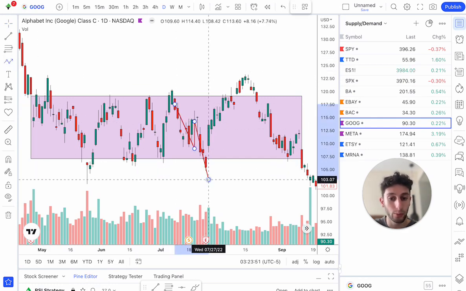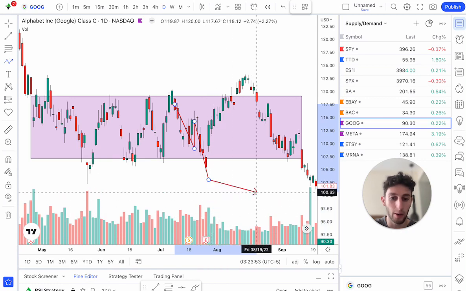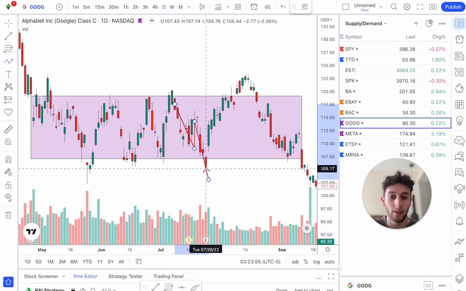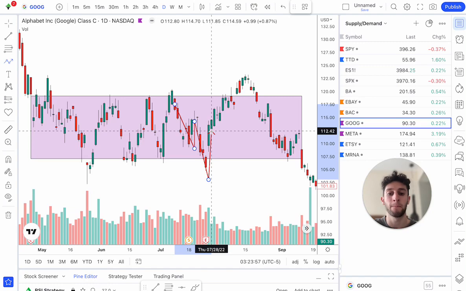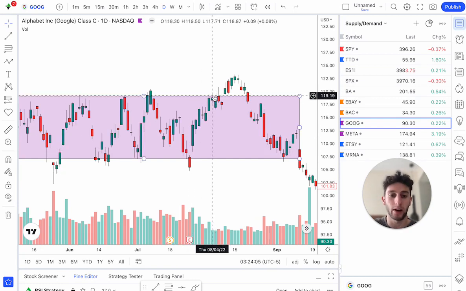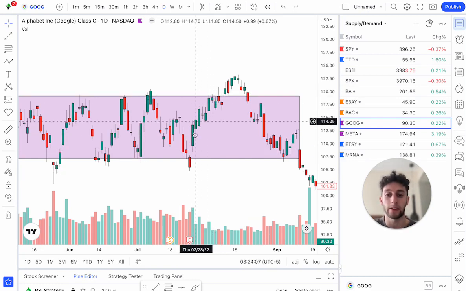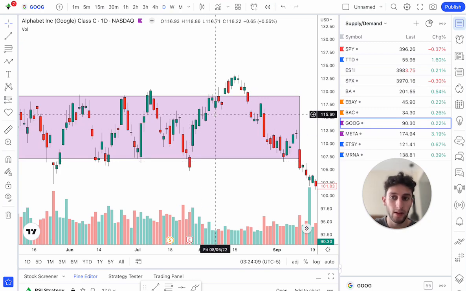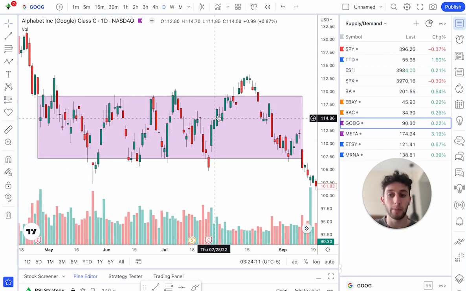We fail to really break down, right? We're not coming all the way down below 100. We come to 105. We immediately reverse back up, right? And so when you see that happen, you know, okay, price is back in balance. We failed to break lower. Price is probably going to want to rotate up to the other side around 119. And that's exactly what happens, right? And then the same exact thing happens one more time.